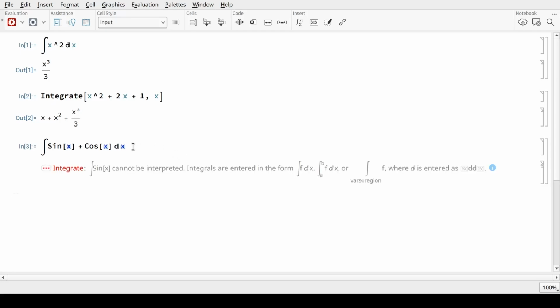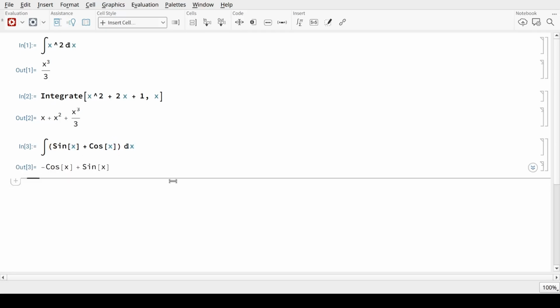As you can see, it's not really understanding what we wanted to do, and that is because the whole expression is not being integrated. That is, the dx only attaches to this part of the expression. In order to fix that, we need this large parenthesis, and then the problem is solved. Just simple like that.